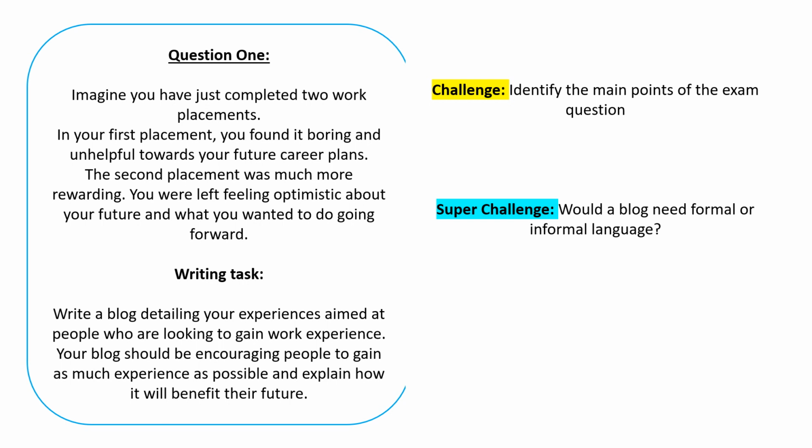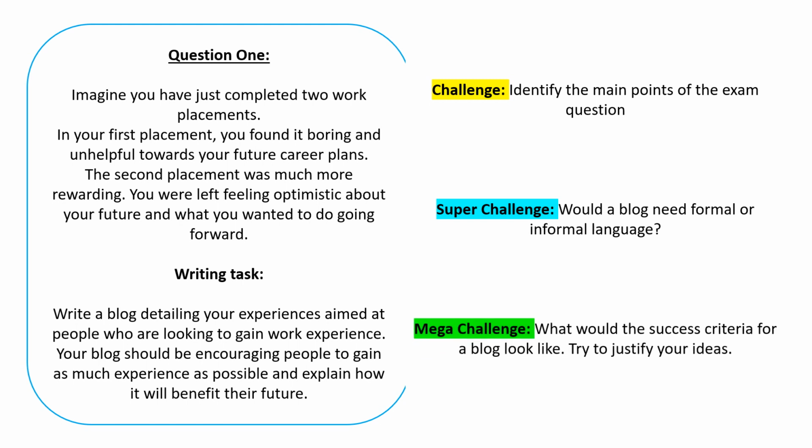Super challenge. So would a blog need to be formal or informal in terms of the language that they're using? And the mega challenge. What would the success criteria for a blog look like? Try and justify your ideas. Now, if you're not too sure about the answers for these ones, don't worry too much. We will be going through these at a later date as well.